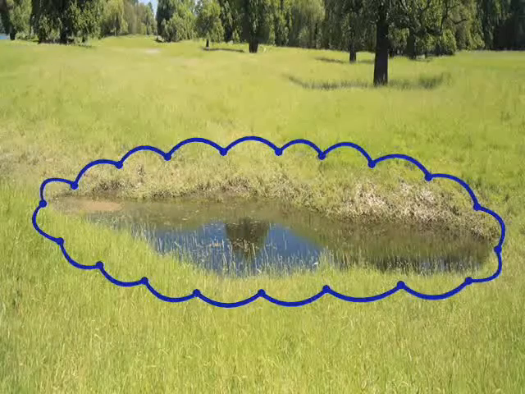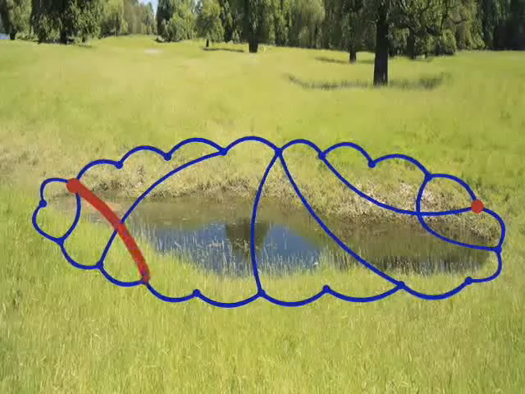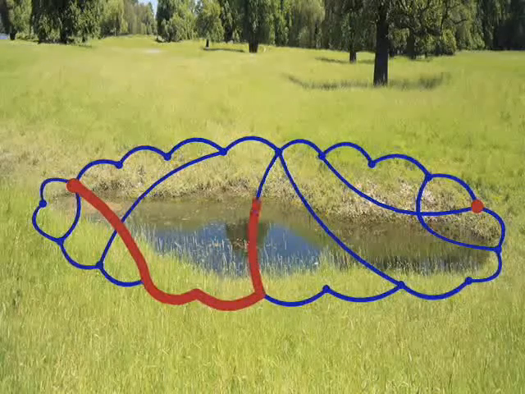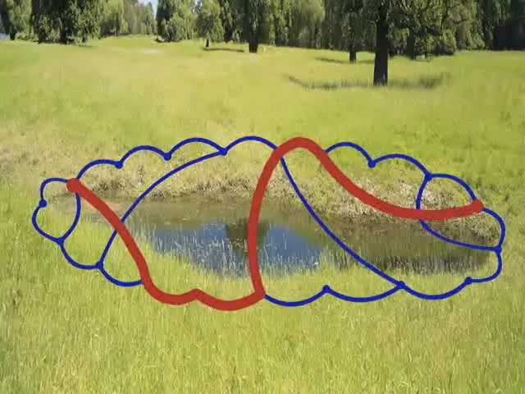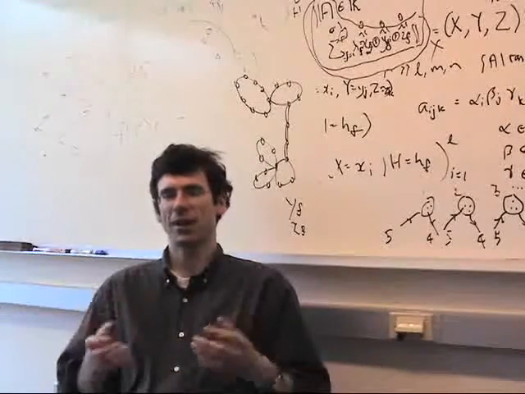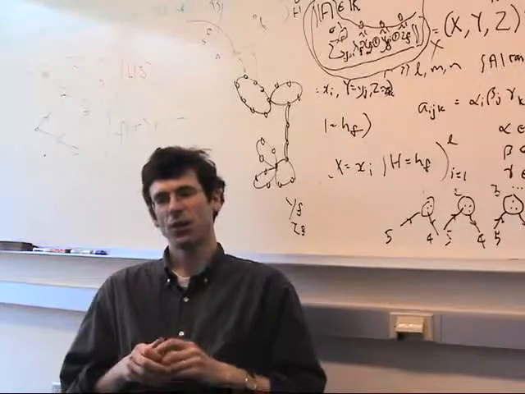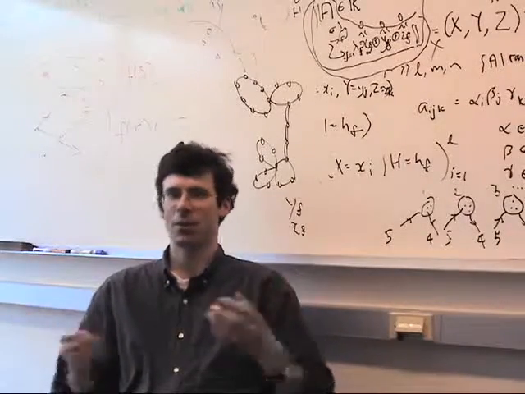Watts' model provided a mathematical explanation for this common network property. With the addition of only a few random ties, the lattice graph changes quickly from a long chain to a short one. With only a few distant acquaintances, the world becomes small. All you have to do is sprinkle in a very little bit of randomness and suddenly you have a small world — it got small very fast. It didn't take many of these shortcuts to shrink the world tremendously. Information such as news, rumors, jokes, and fashions should spread quickly just because there's a short distance from anybody to anyone else.